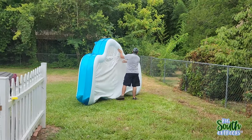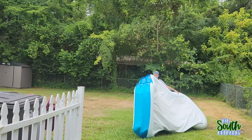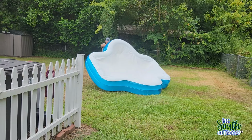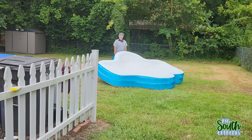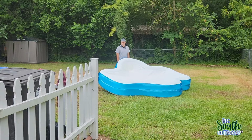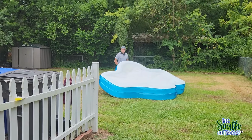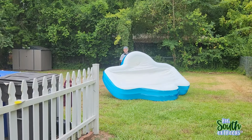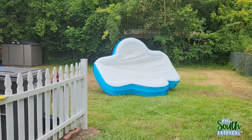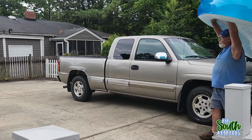And Nate's picking up the swimming pool. You gonna put it on the back of the truck like we did last time? That's what I would do. Yeah. That way we keep it from being damaged. Can you move it by yourself? No. All right, hold on. Do what? It's not that heavy, it's awkward. It's cumbersome. Yeah. Hold on, I'll help. I started saying, I hope the wind don't get under and take off with it.